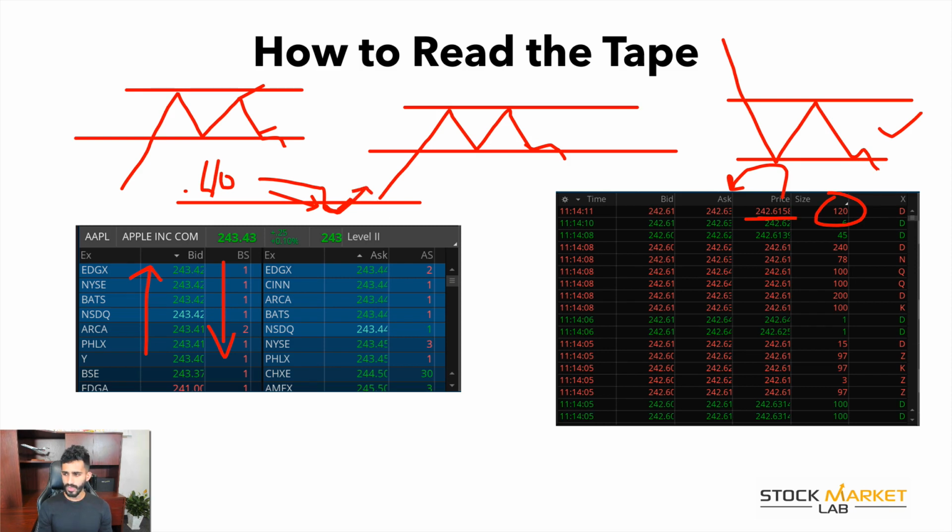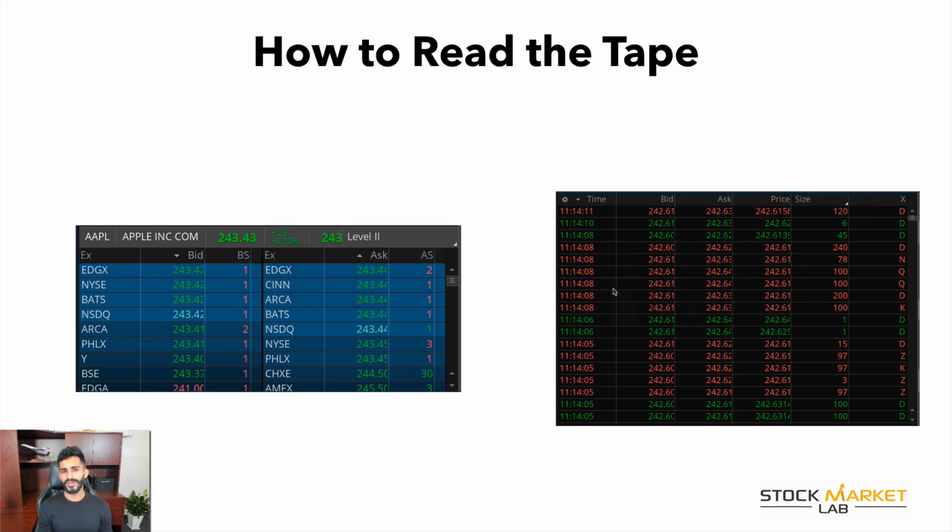That's number one. Number two is when you see time and sales, you see these colors, and these colors throw off a lot of people. They look at the colors and wonder what red and green mean. Green just says the price the stock executed at is higher than the last price. You can see 242.63 is green. All the 61s are lower than this one, so they're red. 62 and 64 are higher than this one, so they're green. 61 is lower, so it's red. 61 and 62 are higher than these, so they're green. Lower, so it's red.